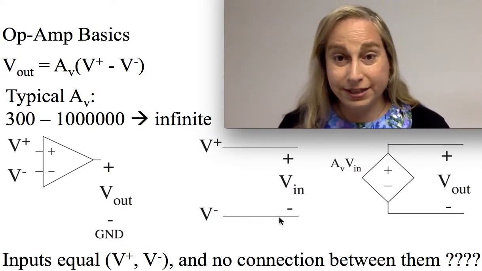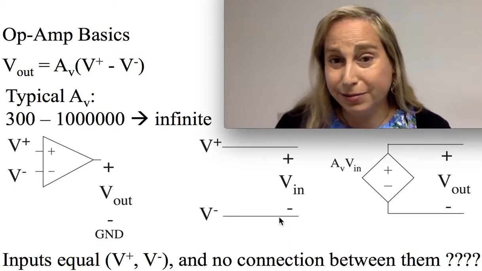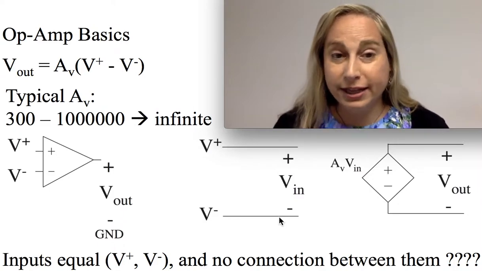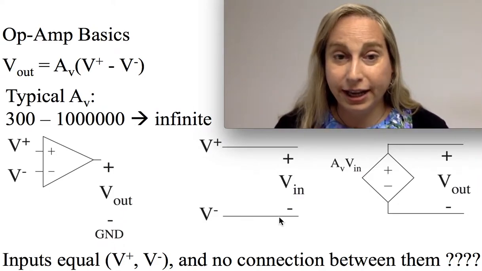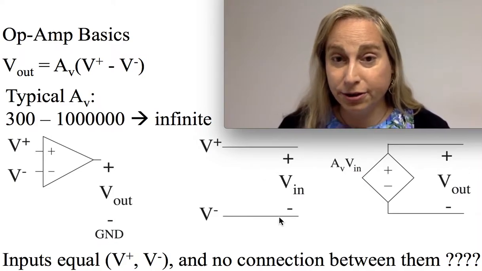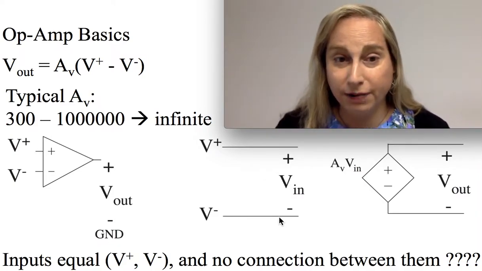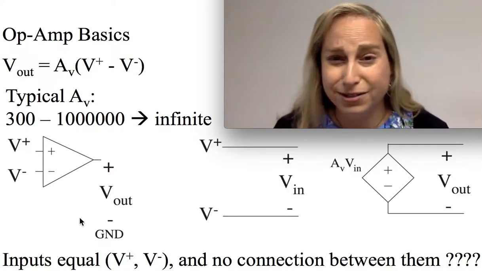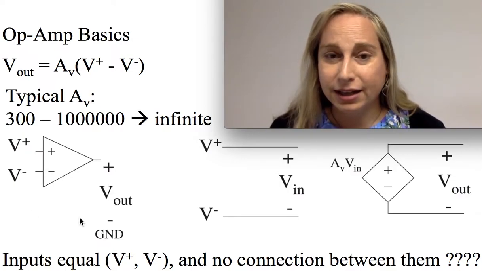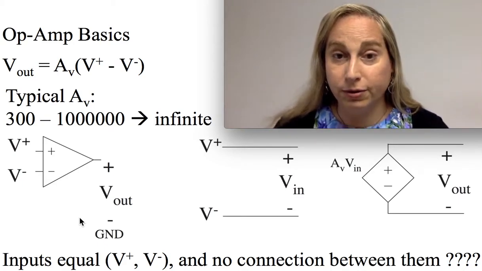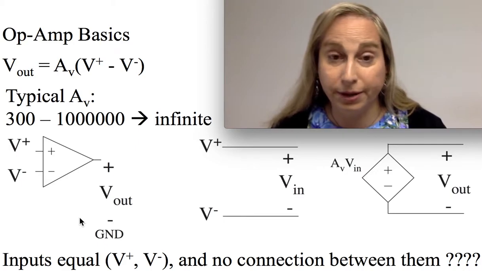Now, there's one other piece of lore that's really important, and I want to make this clear from the beginning. We'll take these op-amps and put resistors around them. That is often called feedback, because we'll take the output voltage and connect it back to the minus terminal or a plus terminal, or do different things that change the way the overall circuit behaves, and that's going to be a really useful thing.